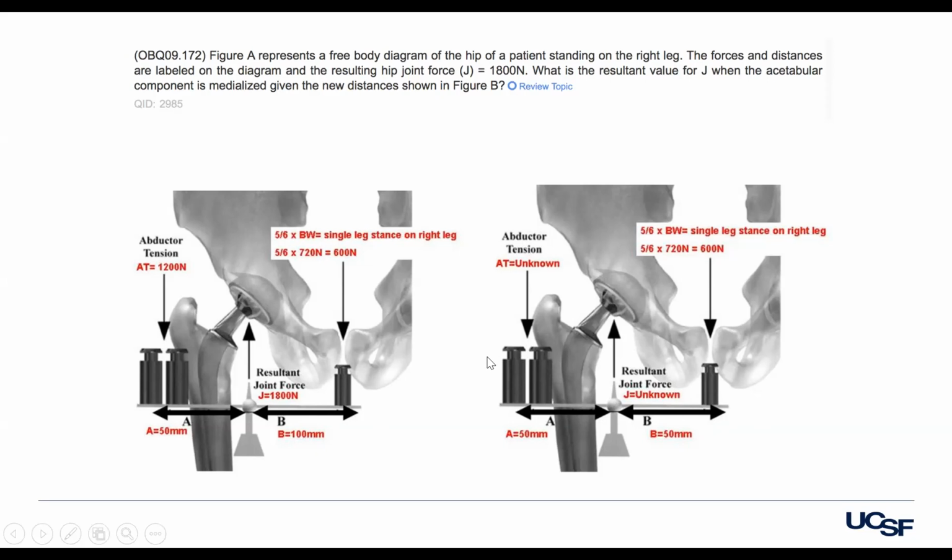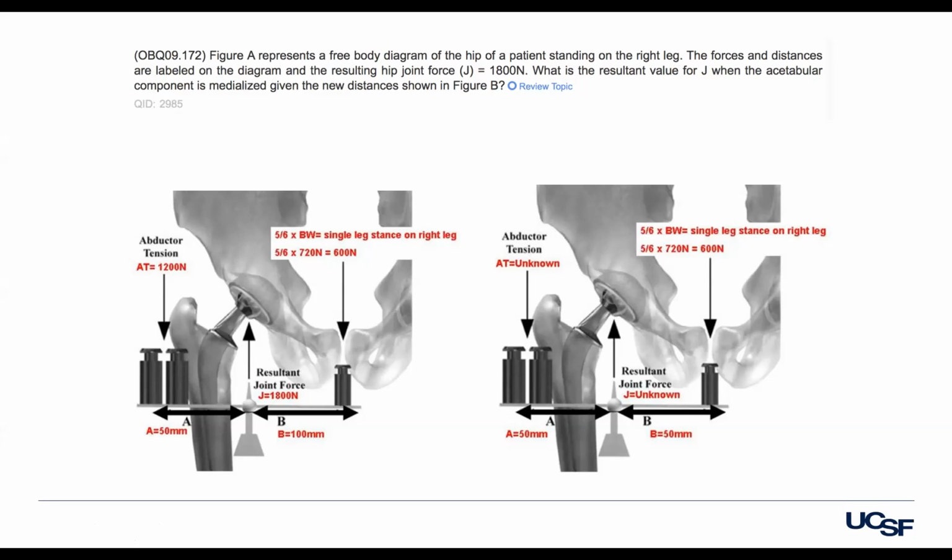All right, so if we're moving that medially, our abductor pull is going to go up, and we moved it by 50. So you're moving the body weight closer. Ignore all these numbers. This is a stupid diagram because they didn't move anything. It all looks the same, but you got these numbers at the bottom. Oh, I see. We just made B smaller. Right. So if our body weight moved medially, then there's going to be less force coming down on the joint. So our abductor pull actually had to be less, and the distance was cut in half from the center there. So I'm guessing our adductor tension would be 600 newtons.